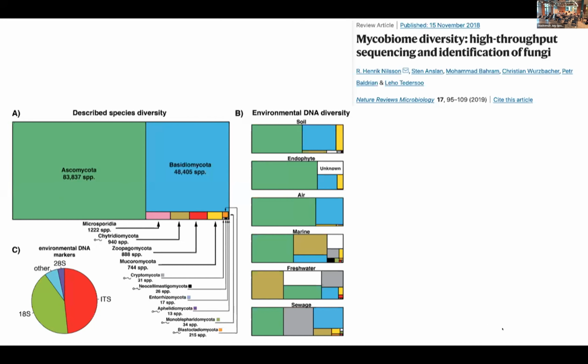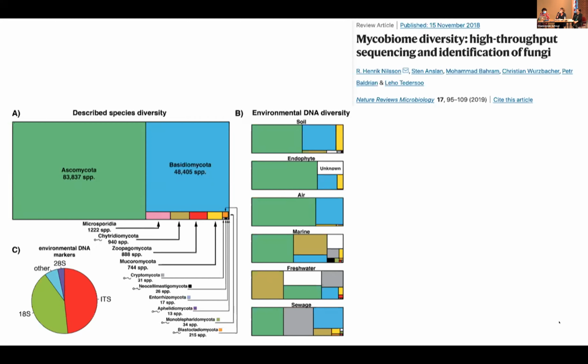Ascomycetes are in green, and the basidiomycetes are in blue. I know those are jargon terms, but it's worthwhile to know something about them because ascomycetes, for example, are the ones that produce aflatoxins and other things. Basidiomycetes in the blue are typically the ones that we're using in fungal biomaterials because of their cell wall properties. And there are lots of people who know way more about this than I do.